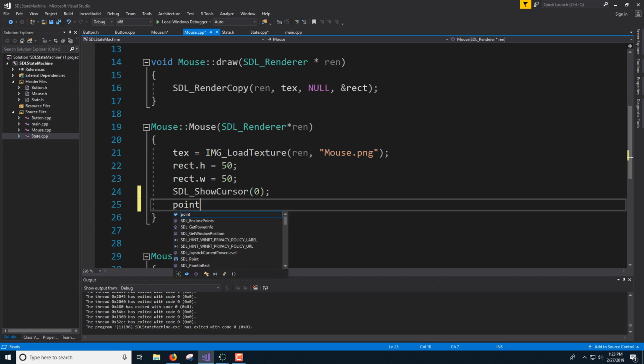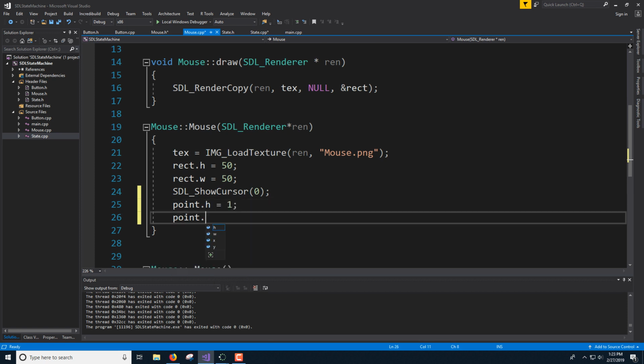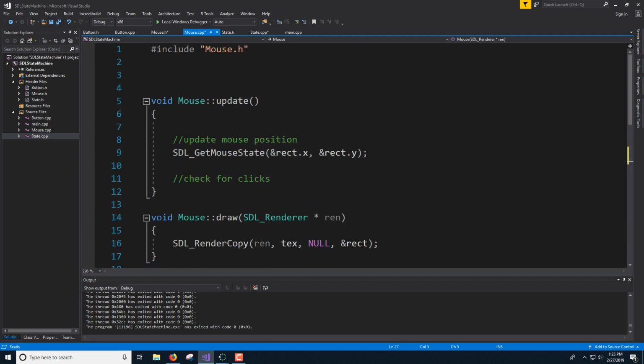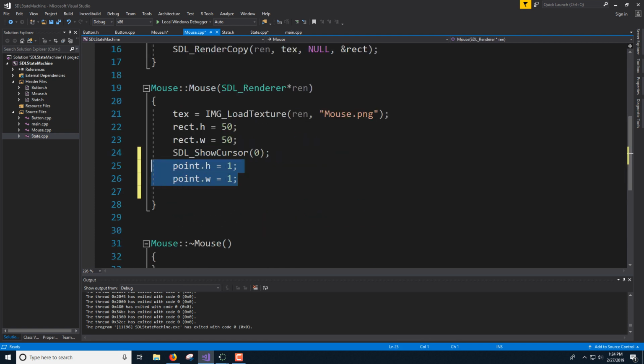So it'll be point dot h equals 1 and point dot w equals 1. So it's a 1 by 1 rectangle for collision detection. The x and y are not important. We're going to set those when we set these guys up here in update. Let everyone get this. I don't want to go too fast. If I get to going too fast, let me know.